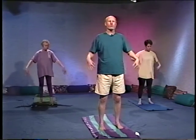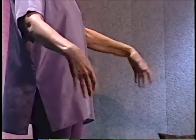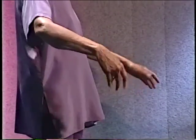And then shake out your wrists and fingers. And let that release your arms and shoulders a little bit. Just soften. You want to make your fingers into noodles. This helps release the shoulders. And then relax that, come into center.